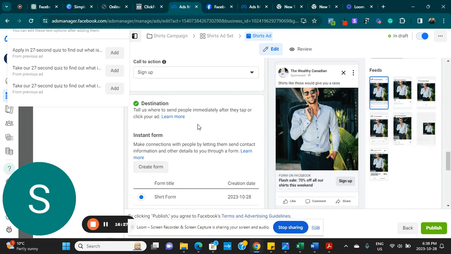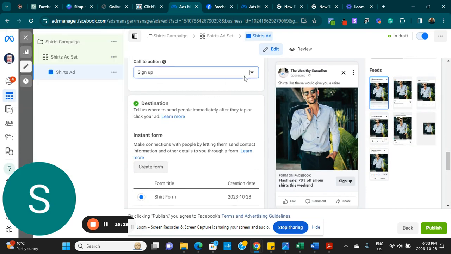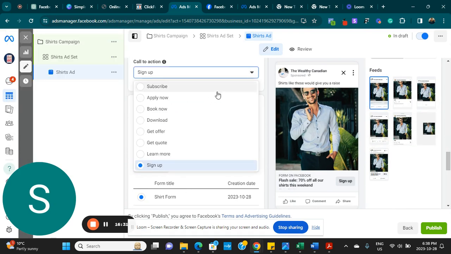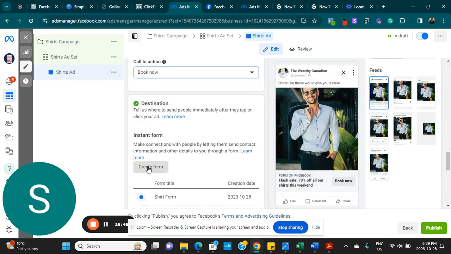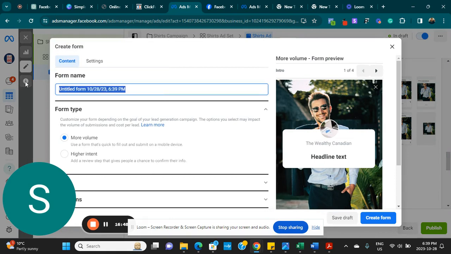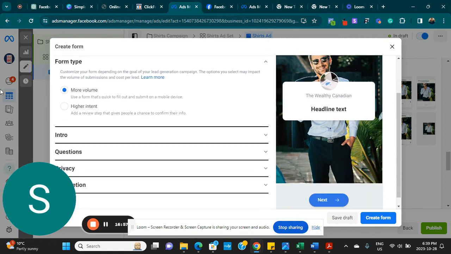And then you have to create a form because first of all, what's going to be the call to action? You can say book now, for instance, or you want them to call you or fill in their information in the form so you can keep on showing them offers that you have, right? You just put book now, and then you create a form here. I can call this form shirts application, right? And they don't see all these things, right?